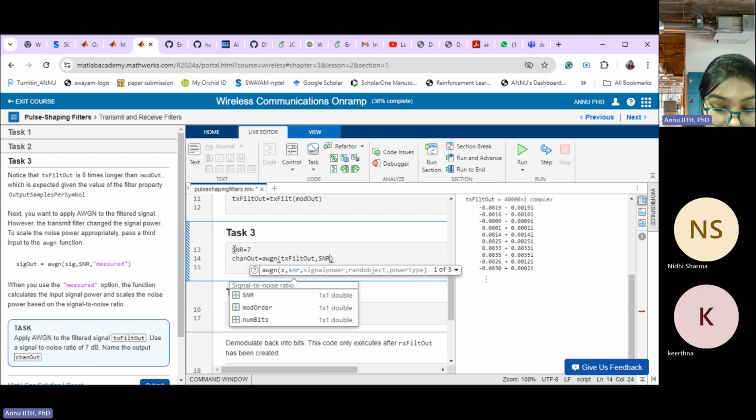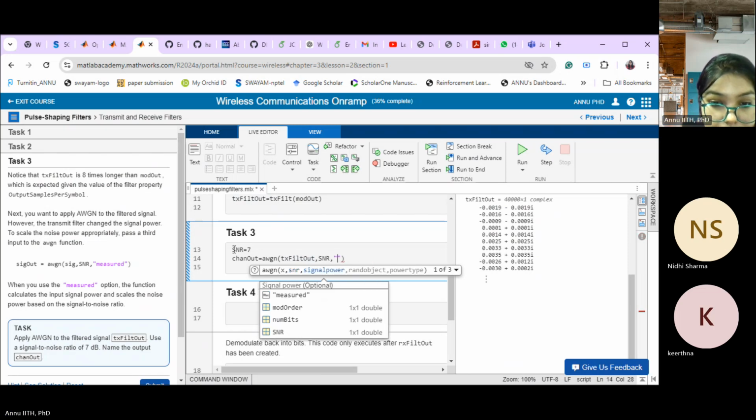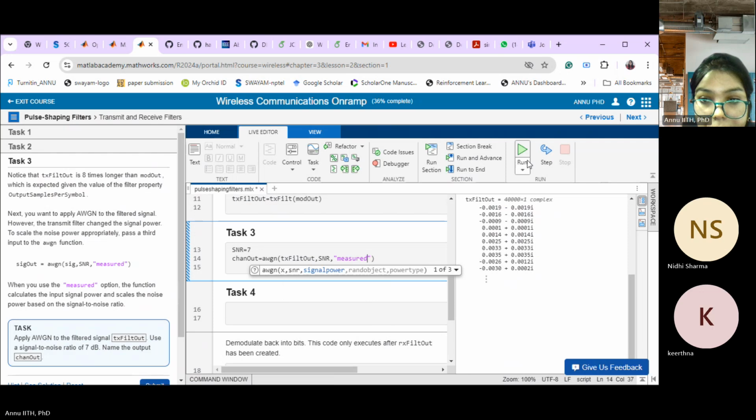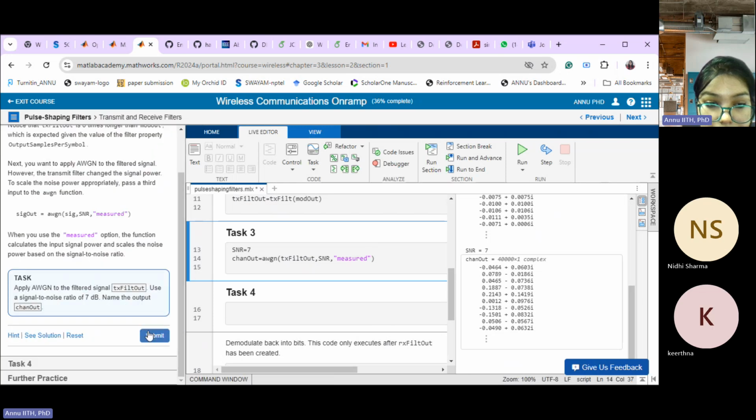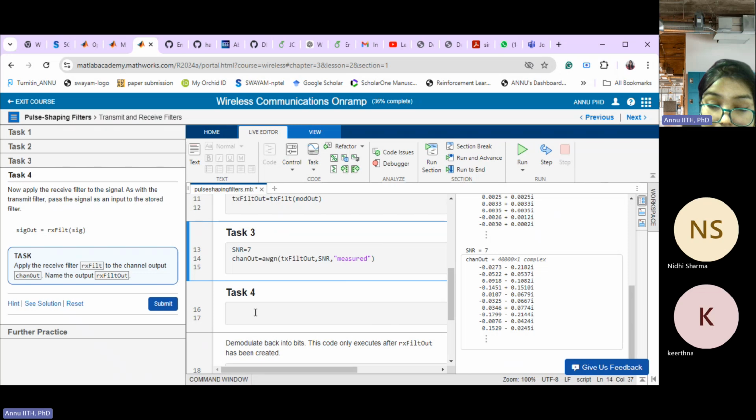I think it is correct. So since after applying the filter, we have to use measured, because then only it will have the signal power appropriately, because it is again upsampled by 8 times.